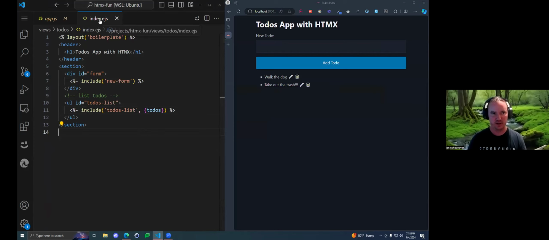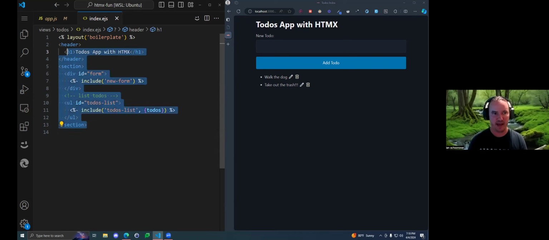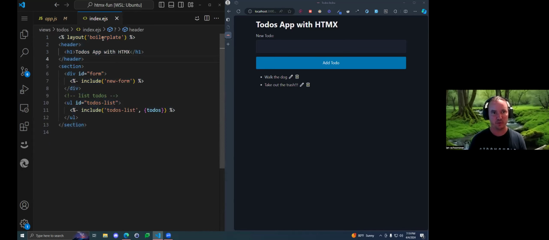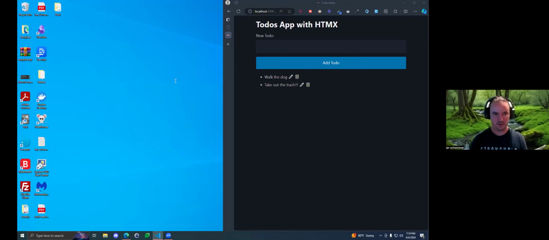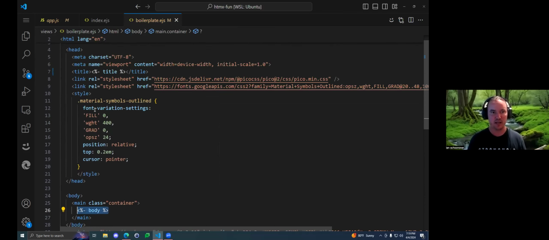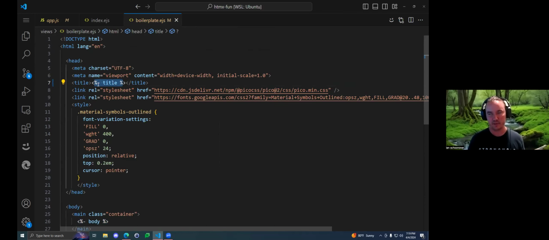This is the index.ejs. It uses a layout called boilerplate, and that's why we don't have all of our typical doctype, HTML, head, body, all that stuff, because that's abstracted away into the boilerplate template. So if we go look at that, this is EJS mate in action. It allows us to just render in whatever is using that specific layout. It will be injected right here into the body. Likewise, the title gets set dynamically from a variable passed in from that local variables object.